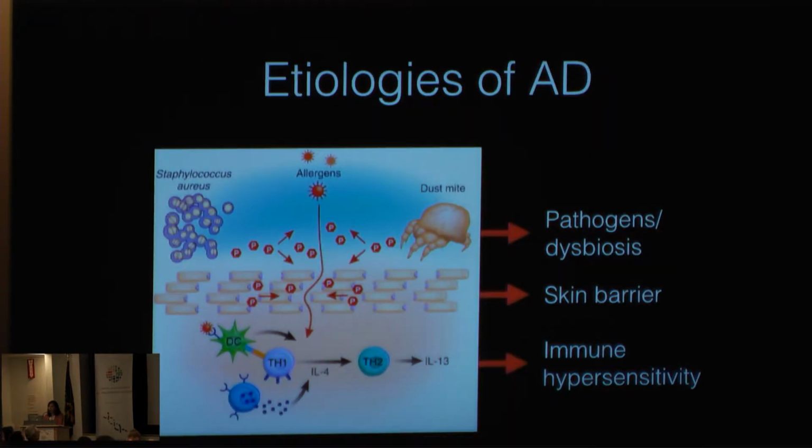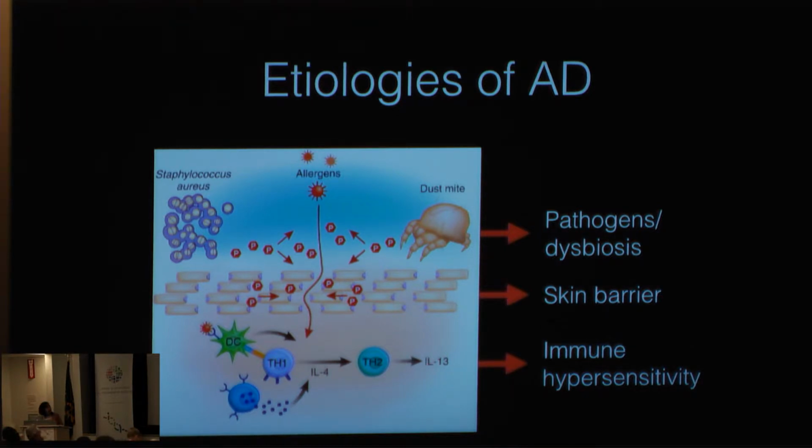And so from our studies of the skin microbiome and from those of others in the field, we converged on a central etiology for atopic dermatitis, where the skin disease could be initiated, exacerbated, or recur by three major mechanisms driven either by microbial pathogens or dysbiosis, or these imbalances in the skin microbiome, defects in the barrier defenses of the skin, or actually a hyperallergenic state where the immune system is responding too strongly to the different stimuli.